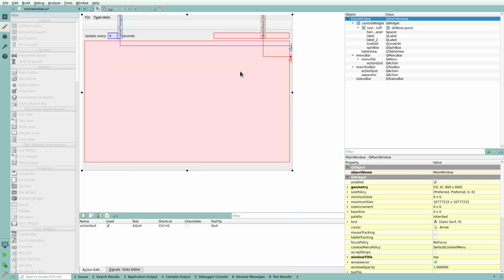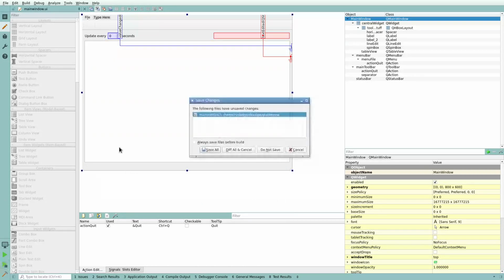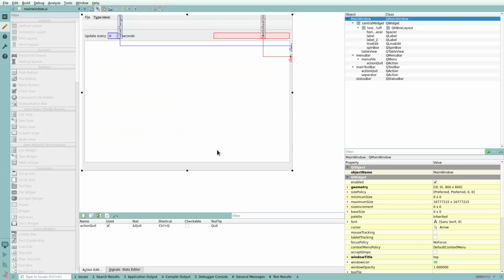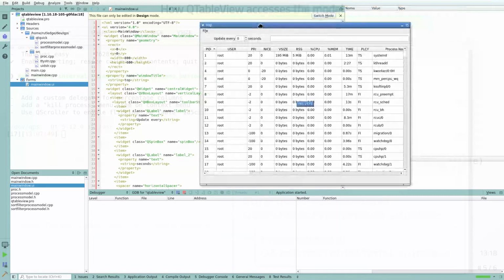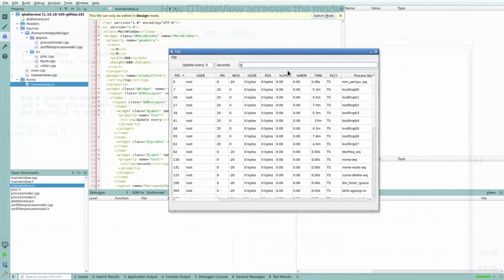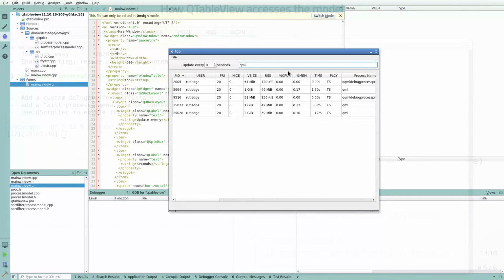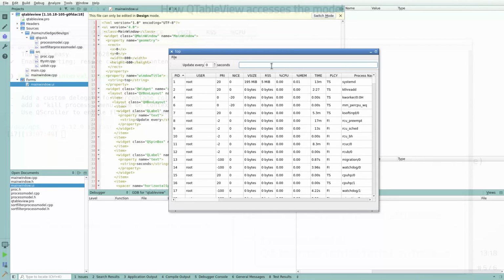And now I can choose that. So now I should have type ahead search to be able to filter the processes by name.